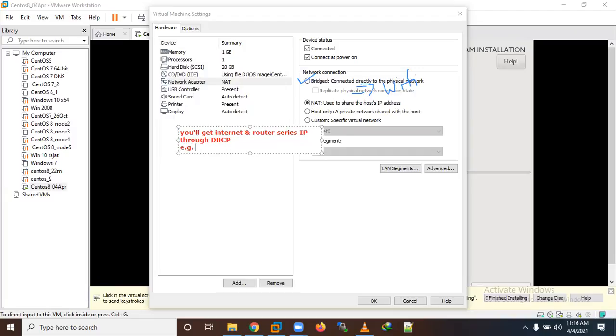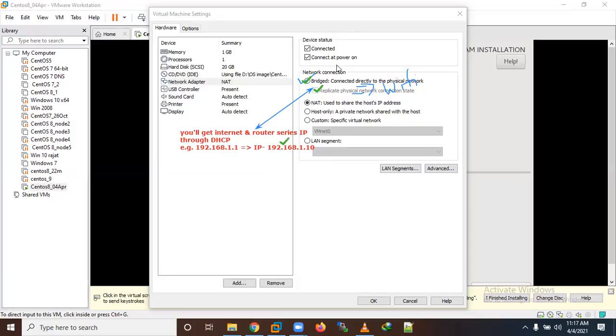For example, your router IP is your Wi-Fi IP, say 192.168.1.1, so you will get an IP like 192.168.1.10. Here you need to tick mark and check mark here, and here you will access the internet.